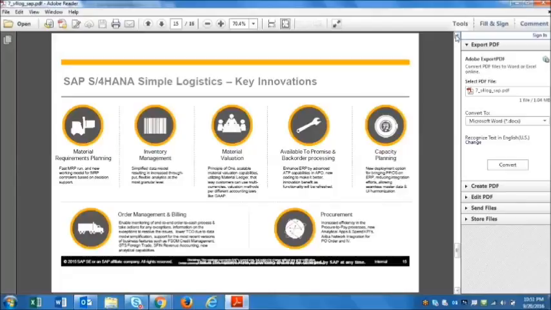So with this S4 Simple Logistics, once implemented, there won't be any ECC. There is not two systems, right? There will be unique systems. Yes, you will be able to access in your Simple Logistics systems. Right, but there are no two different things, ECC and this. You are basically upgrading ECC into this, right?